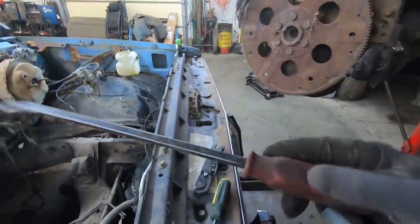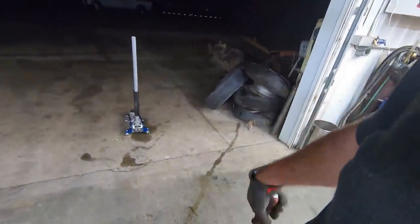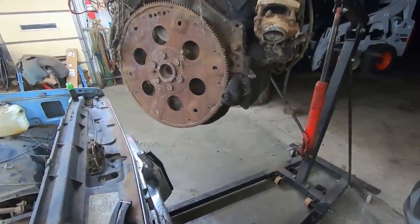Really, I bought this thing for the front rear end. The drivetrain would have been a huge bonus. I gave scrap price for this thing, so like $300. Plus we got like $100 worth of rally wheels. We're doing okay. But would have been sweet if there would have been an overdrive that was good and or a small block that was good.